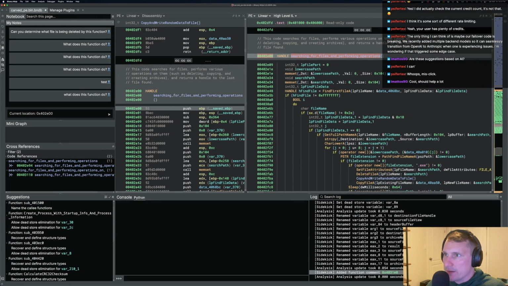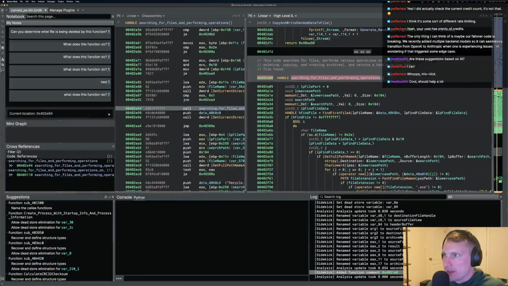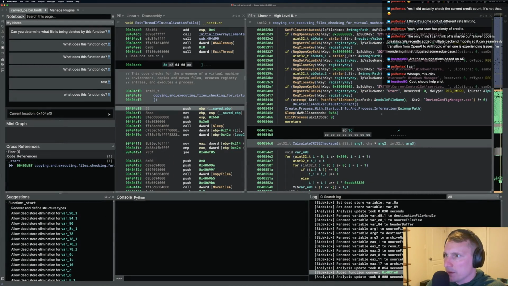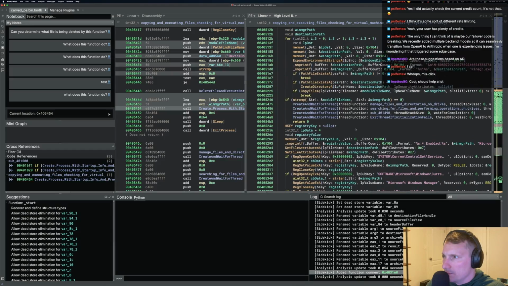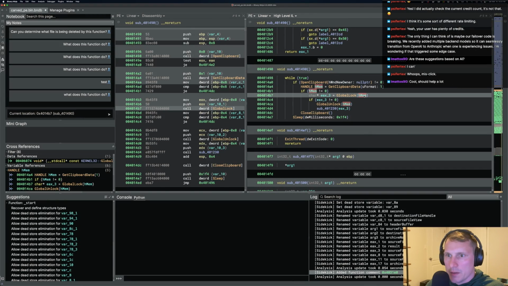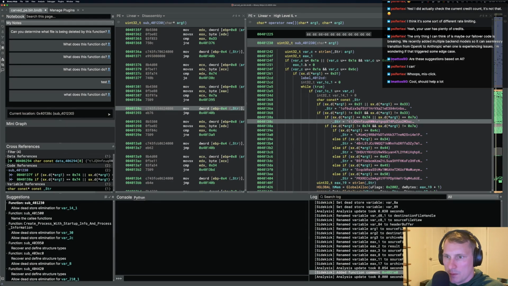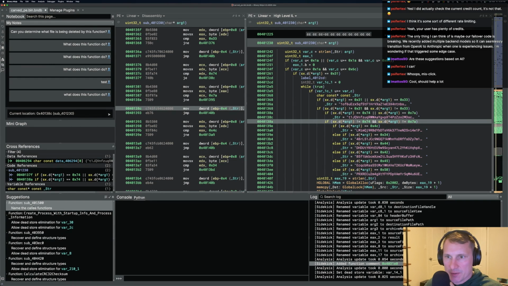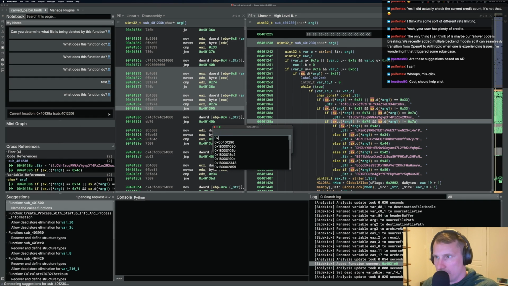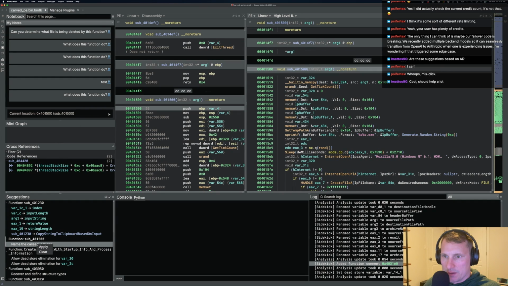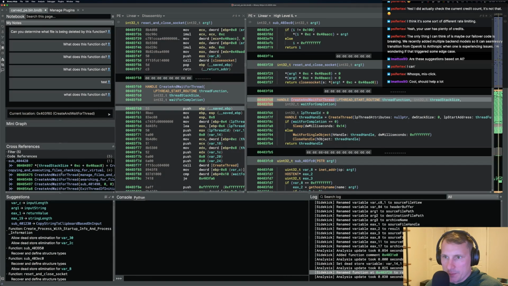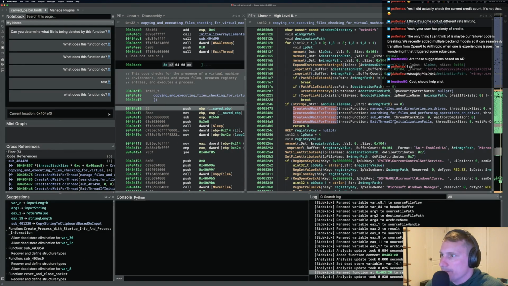All right, let's get out of here and then go back to our C2 functionality. And then we want to go to this. Okay, does it have any suggestions for this one yet? No. What about this one? Okay. I'm just going to accept all these to get them out of the way. 401-500. Where's 401-500 again? Okay, this is the C2 stuff. Let's make it do that. Is this being called? Oh, okay. All right.